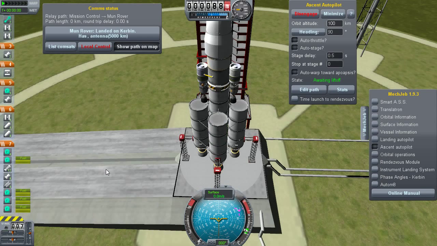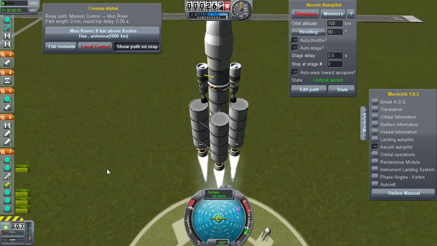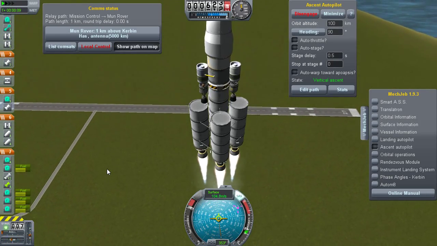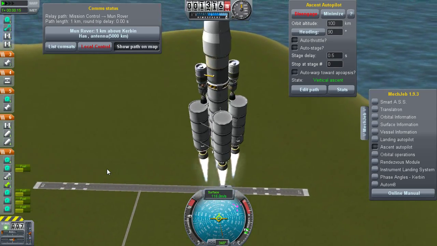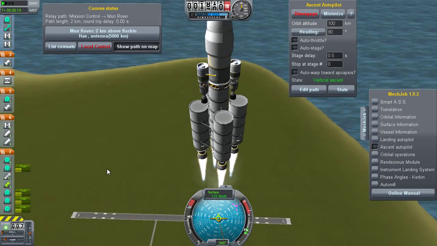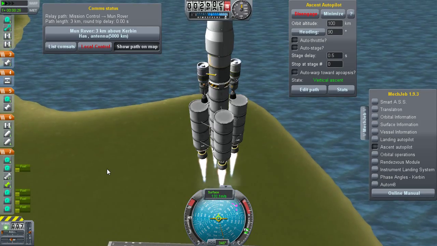If the spacebar will work. There we go. So as you can see, it's doing everything itself. My hand is not on the keyboard. It's using SAS itself. It's gimbaling itself. It'll start to do a gravity turn when it gets to an appropriate altitude, I think about 50, 60 kilometers. And then it'll coast to the apoapsis, and then it'll burn again and get you into the orbit of the altitude that you desire, basically.